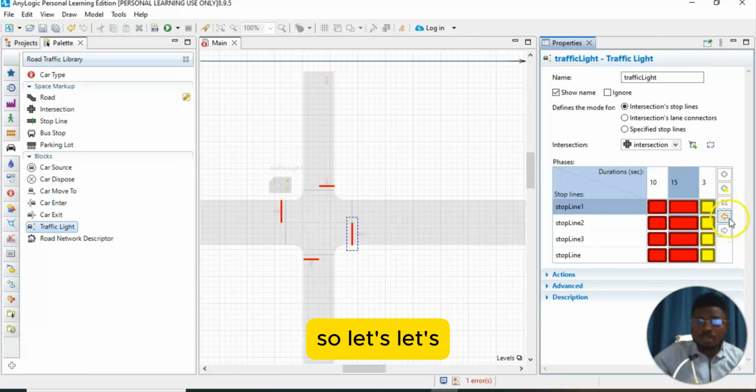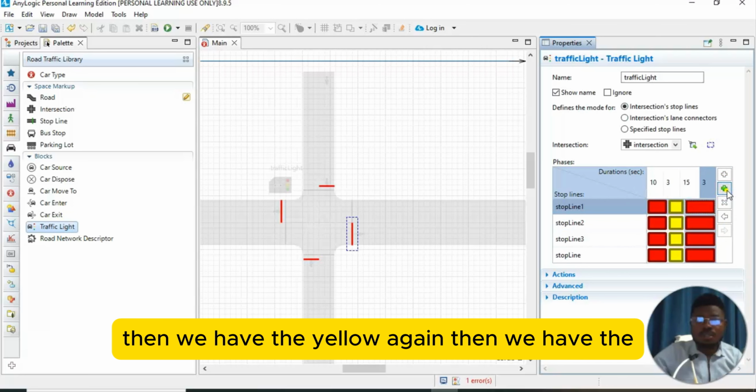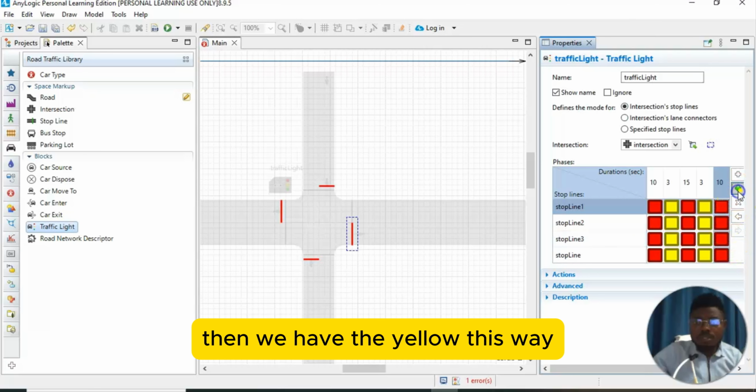So we have the yellow, we have the red, then we have the yellow again, then we have the red. Then we have the yellow this way.